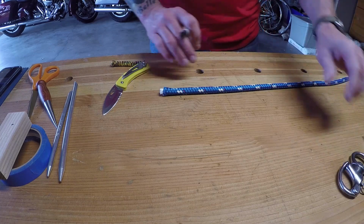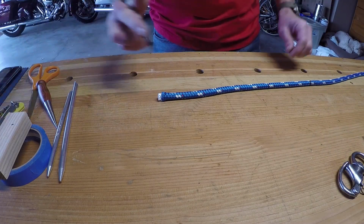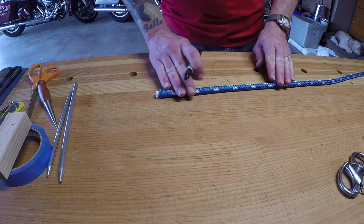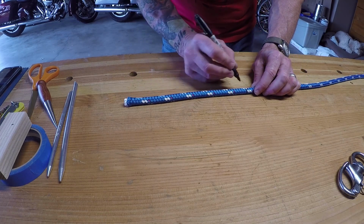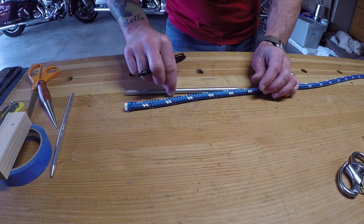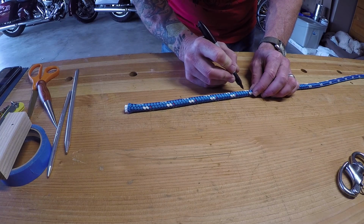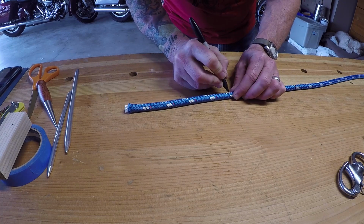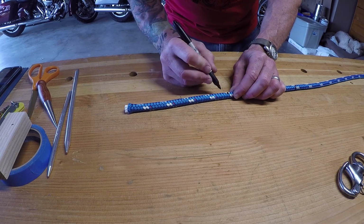Now what we're going to do, because once we pull the core out, we're going to have to thin this cover down. We're going to go ahead at this point and mark our cover for the thinning. So like I said, remember we got one fid length there. So what we're going to do first, we're going to mark 8. 1, 2, 3, 4, 5, 6, 7, 8. We're going to mark those two set of strands there. That's where we're going to end our thinning.